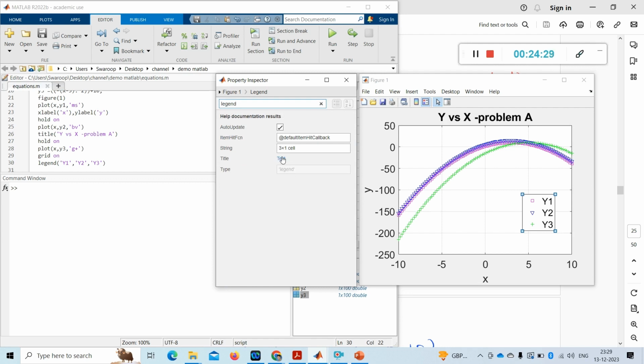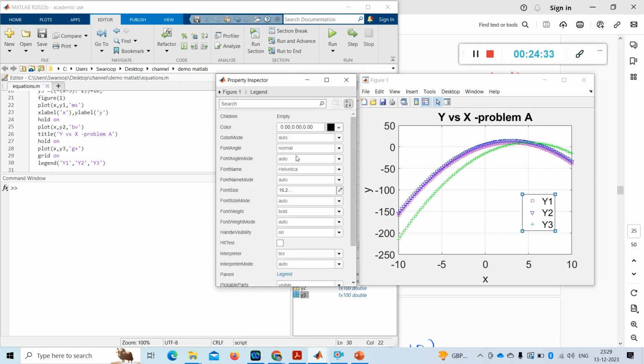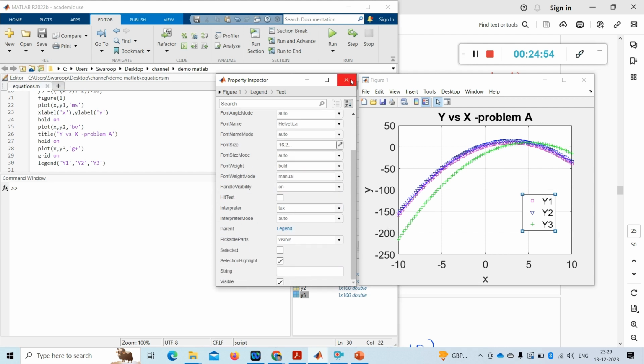So title I can change. See, font size I can increase. Bold I can make it normal. If I keep bold, okay.